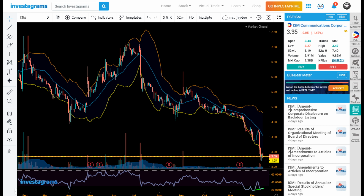All right. So they've circulated more shares. If I understood this correctly, they increase the number of shares for the public, and that will bring down the market value per share to 1 peso. That may have caused a significant drop in the price because now it will be at 1 peso per share. So this is really going to be difficult for most of the people who are in ISM, as the number of shares floating is really going to be massively high.